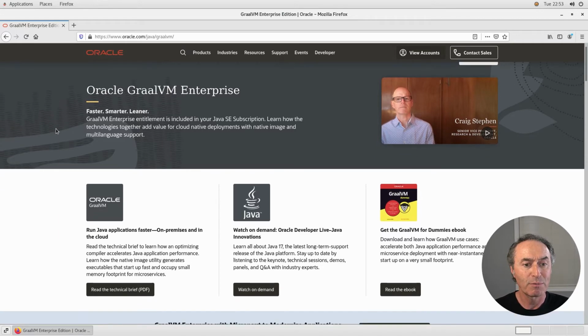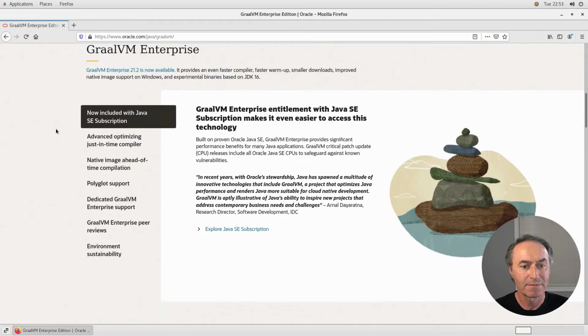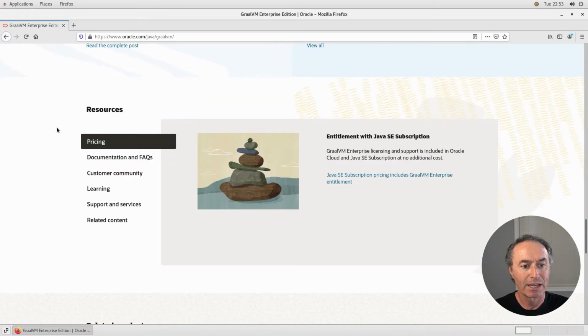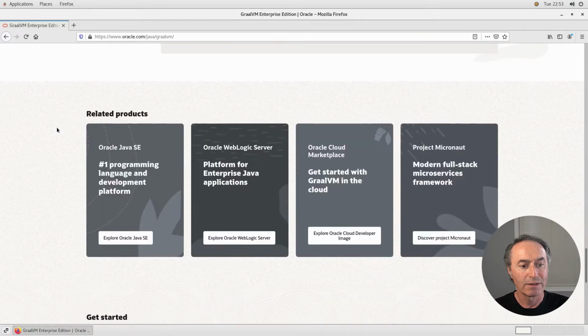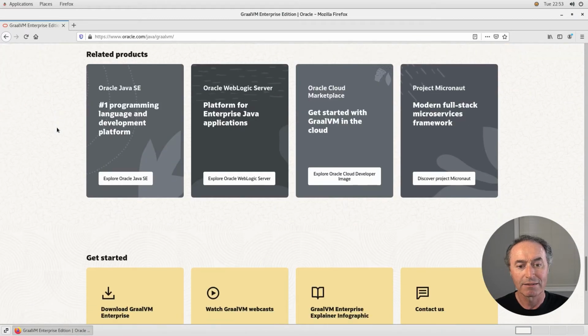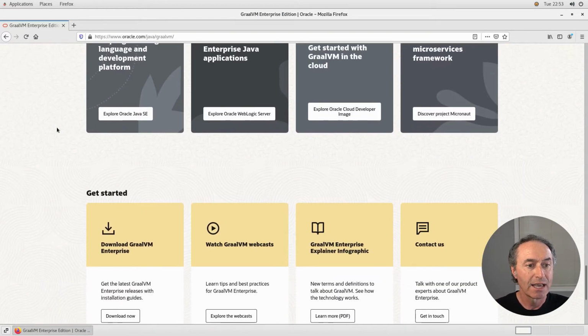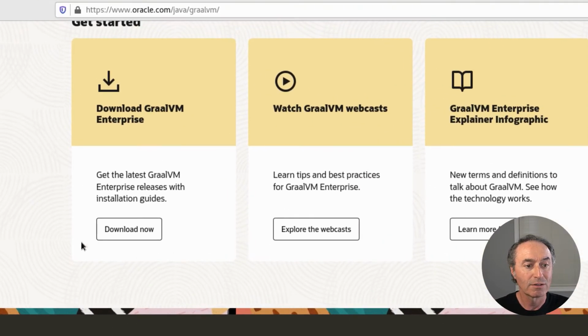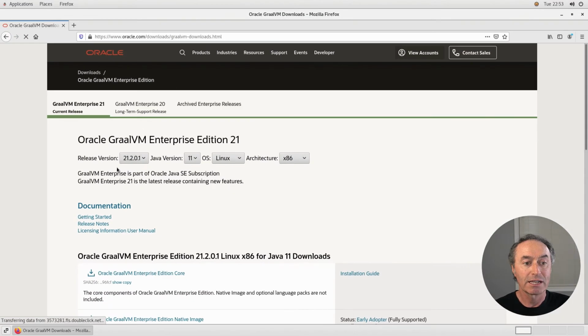But what we're going to do is skip over all this interesting content that you can check out later, right to the bottom of the page. And you'll find we have a getting started set of activities here, or actions. And we'll start with the download page, right? What we want to do right now. So download takes us to the download page. And here I have a few choices.